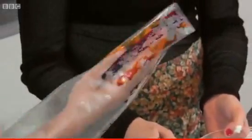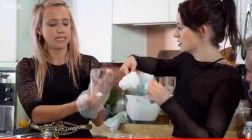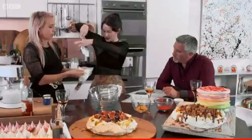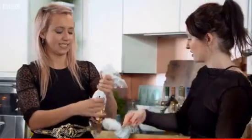So we're going to fill it now with the passion fruit meringue. She's left a little tip that she can just pull down easy. And then you want to spoon it in as tightly as possible because you don't want any of those little air bubbles that are going to make your kisses ugly. Yeah. Basically, you don't want ugly kisses. No, pretty kisses. That's enough.